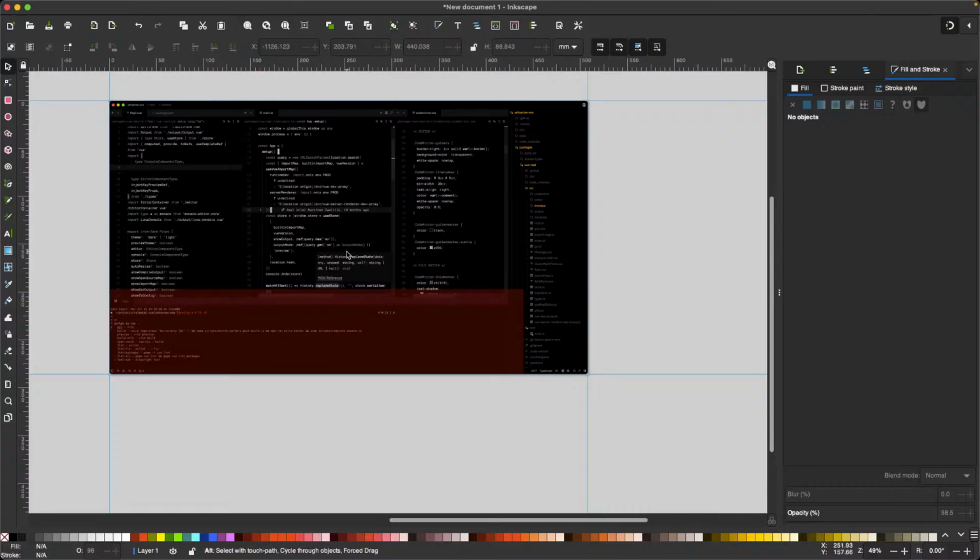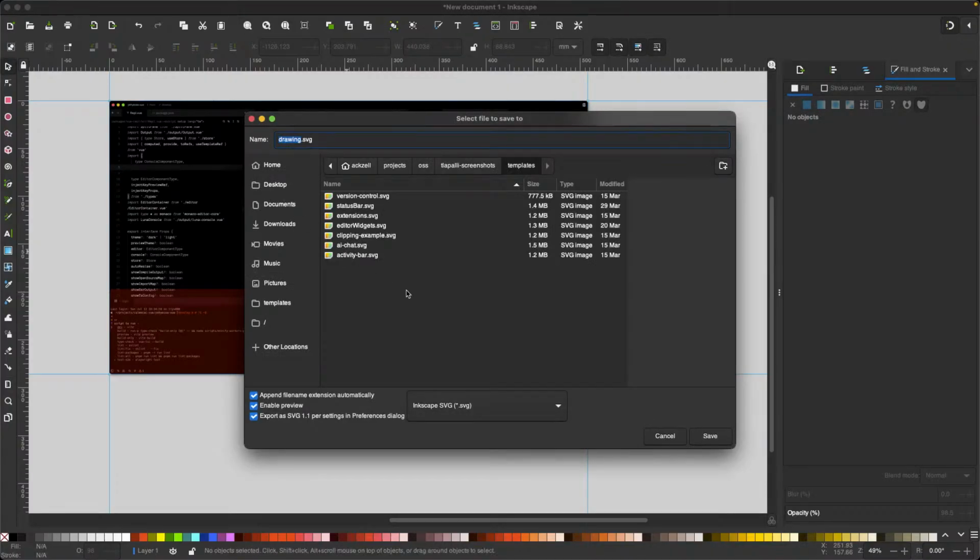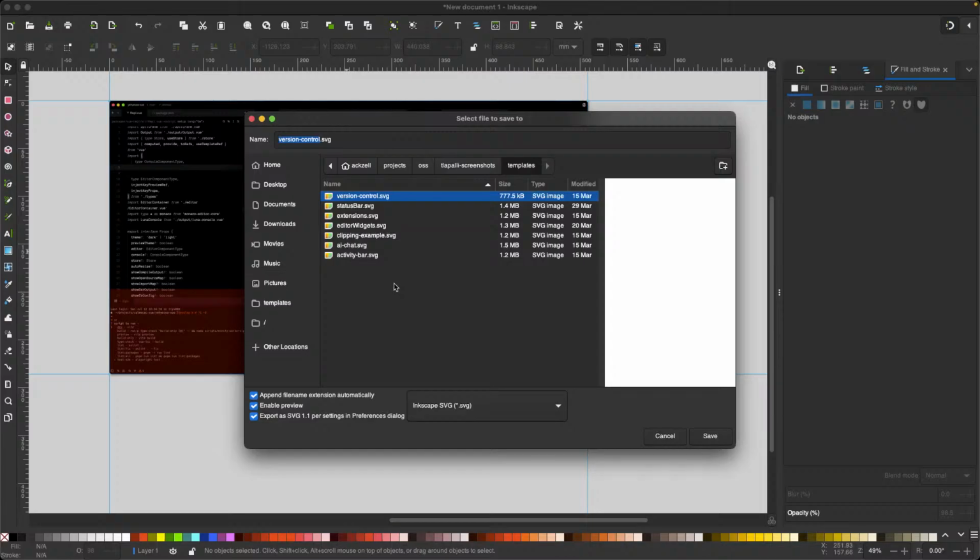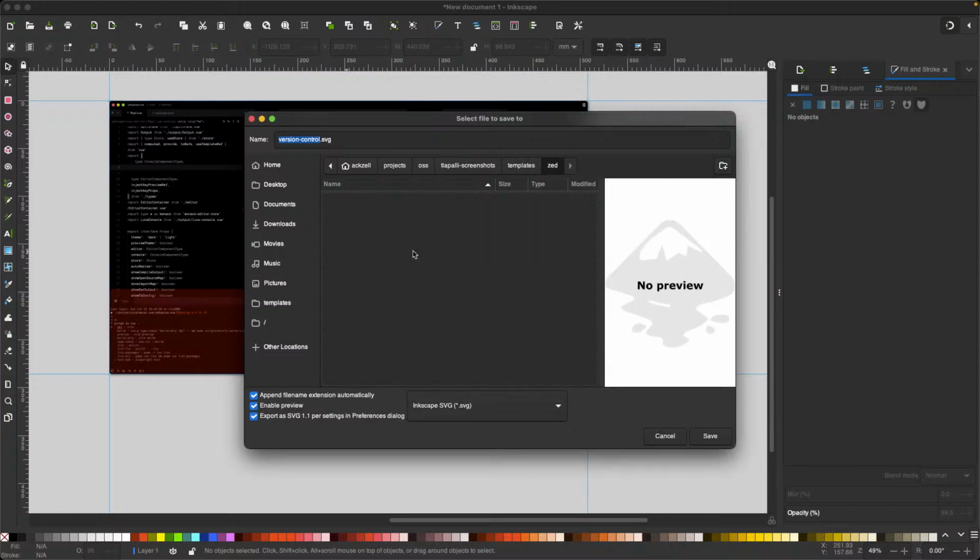And now we can save this as, actually let's do a new folder here, new folder, we'll call it Z. And now we can do, wait, always get this behavior, okay, terminal or something, right?